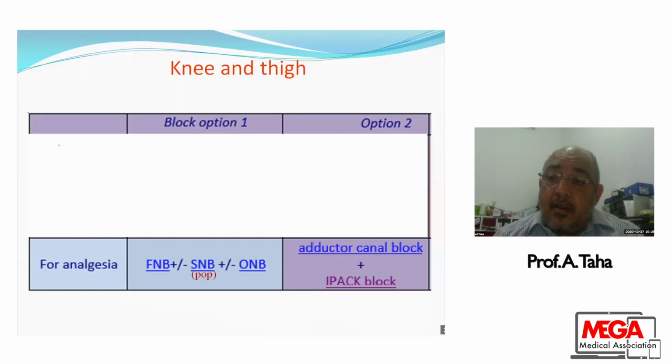For analgesia, nerve block can be used for analgesia only, like femoral block. If you add sciatic, the analgesia will be improved. If you want it only for analgesia, the sciatic block can be done at the level of the popliteal block, but for analgesia only, not for surgery. And I have some colleagues who bypass blocking the common peroneal nerve because it's usually the site of problems.